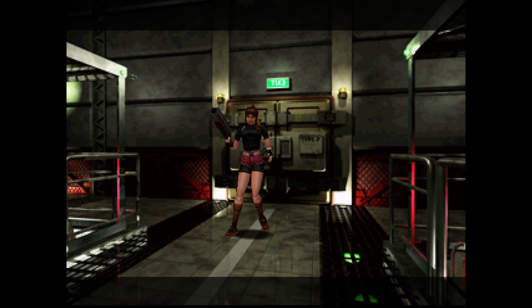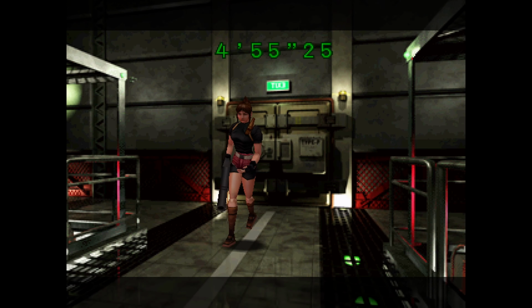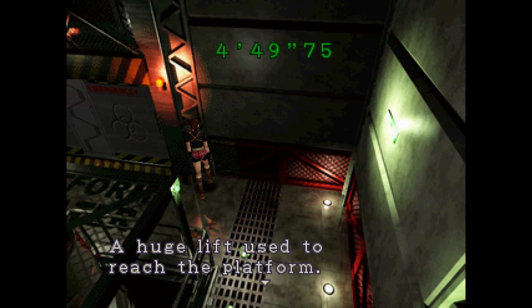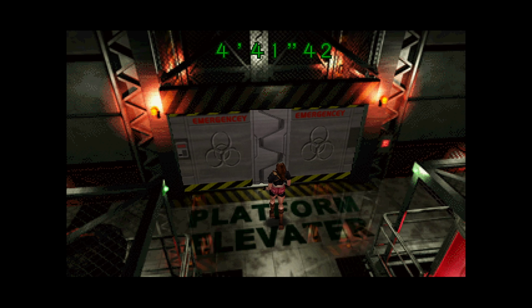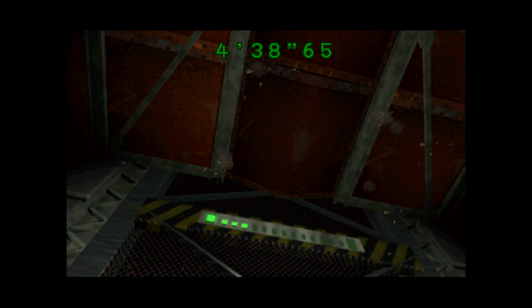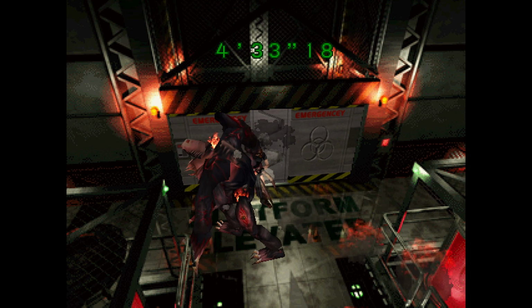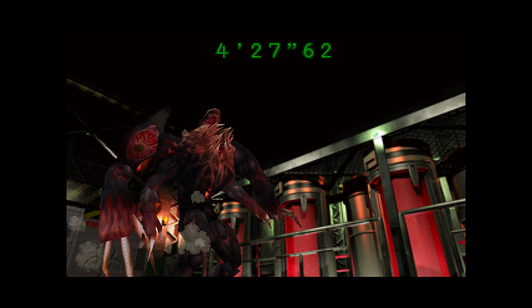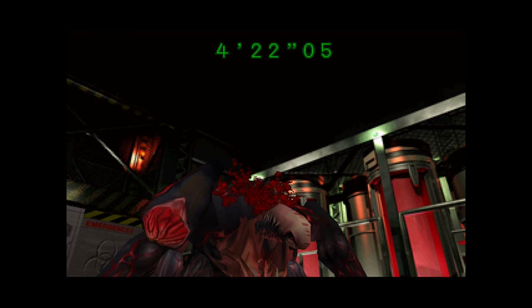Okay, step forward. 5 minutes until detonation. I've got the grenade rounds loaded in my grenade launcher. Press the button to activate the elevator platform. And here it comes. Okay, so run around behind it. As much as possible, try to stay by the door and pelt it with grenade rounds.